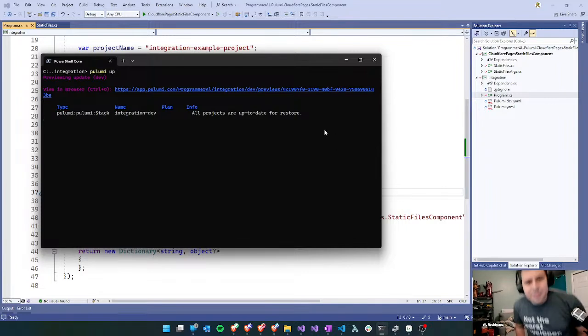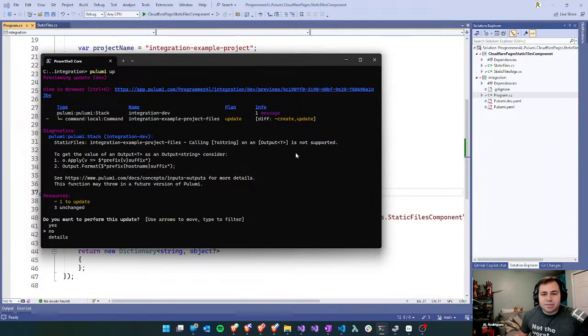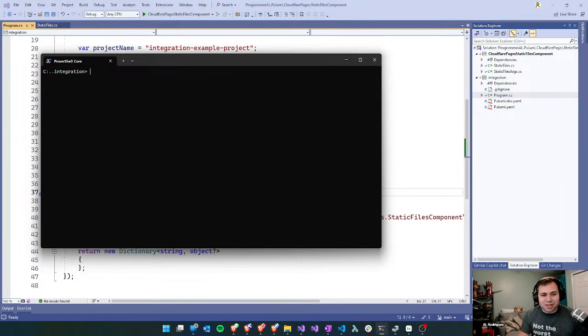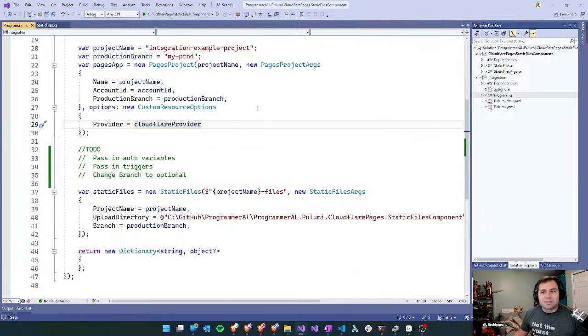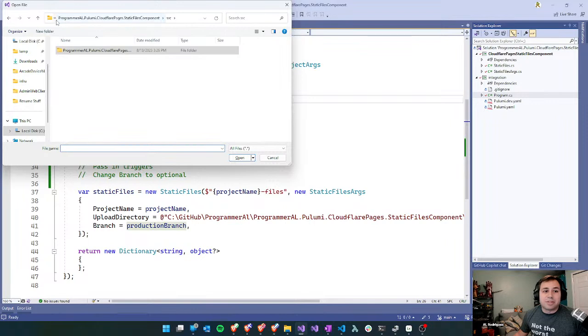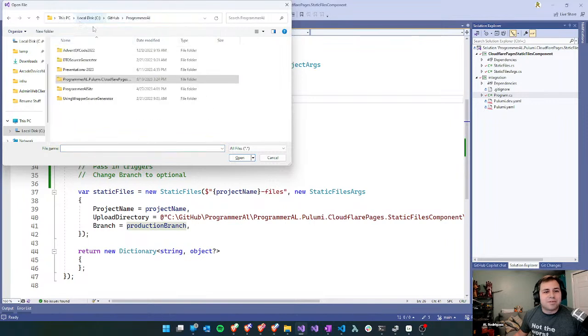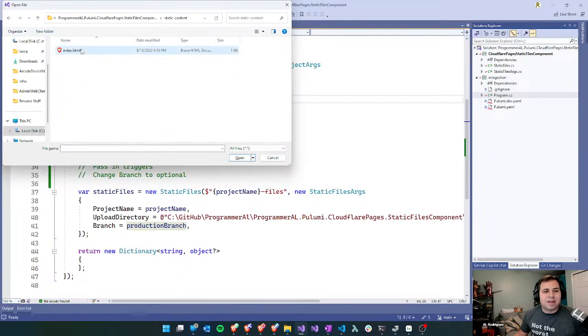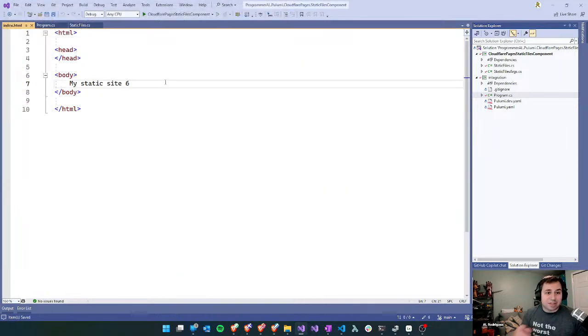All right. Let's let that run. Okay. Calling toString on an output is not supported. Yep, whoops. So there's actually two things that are wrong here. So I'm going to clear that. So first of all, great, it got me. Second, we need to actually make a change to that file. So let's see, we put our files. I should probably change this. Oh boy, that is way too long of a folder name. Okay. This one, static site content. Yeah, static site content. We'll change that up to a 6. So now it actually will change.